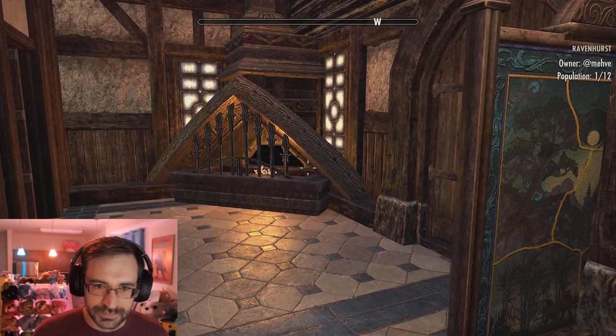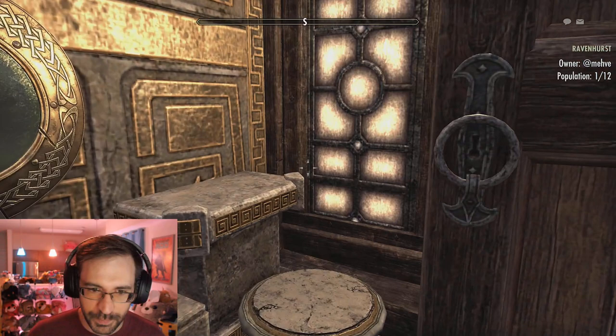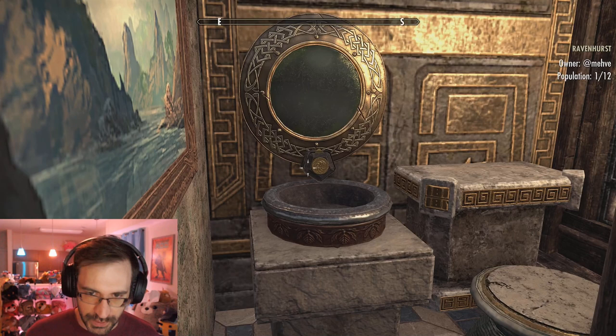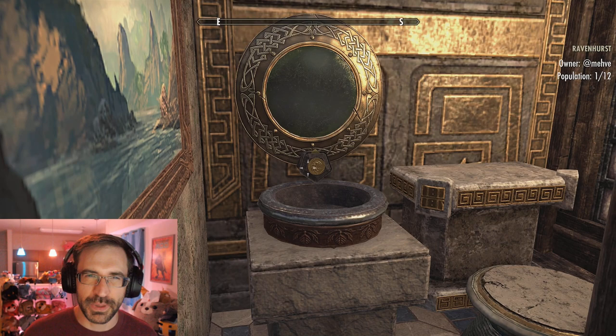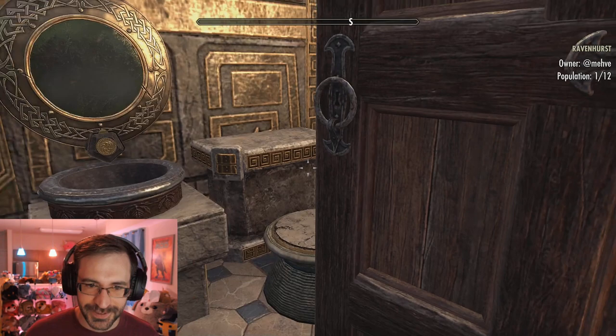Am I supposed to go outside? I'll go outside at some point. And... toilet? Perfect. And sink. High level detail. Going even extra ornate here. I really like this button. It's one of the achievement furnishings. It's like this little codex thing. It's a portal key replica from, I think, the Blackwood achievement furniture. Love the toilet paper holders. Great. And then upstairs is makeup and massage.